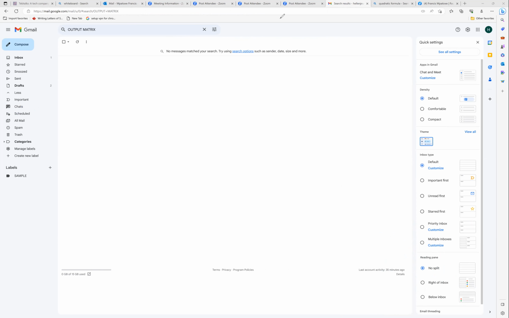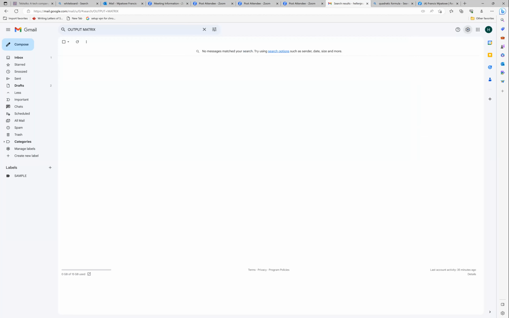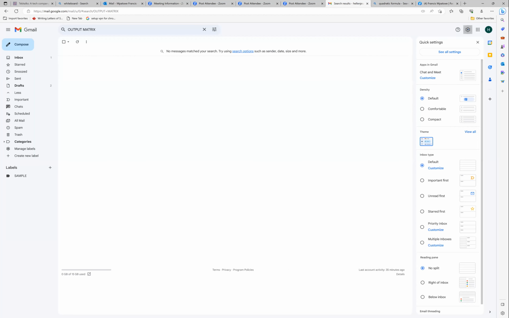Okay, so this is the settings, ladies and gentlemen. You get the settings just on your right side near the Google account or near the app. Click on settings. Now you can see all the settings.